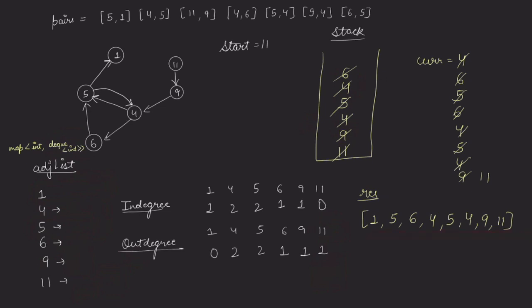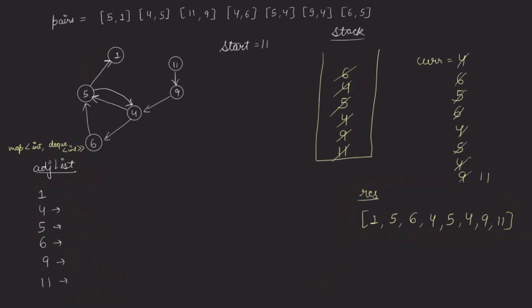This is the Eulerian path, but it is in reverse order, right? If you see, from 1 to 5, we don't have any edge. This is in reverse order, right? So for getting the correct path, we will have to reverse this Eulerian path that we have got, right? So when we will reverse it, then what will happen? After doing the reverse, we will get 11, 9, 4, 5, 4, 6, 5 and 1, right? So if I just show this path on the graph, then it is 11 to 9, then to 4, then to 5, then to 4, then to 6, then to 5 and then to 1, right?